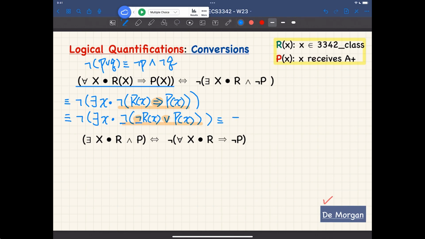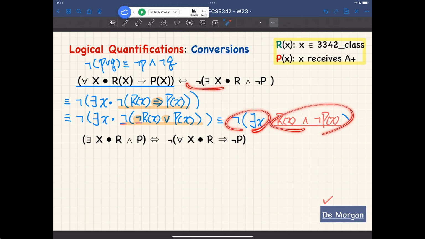So we still have there exists X, okay? So now, what can we write over here? We just got Rx and not Px. And isn't that just the same?